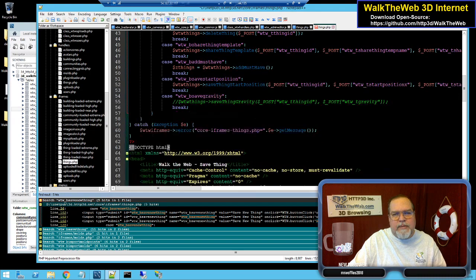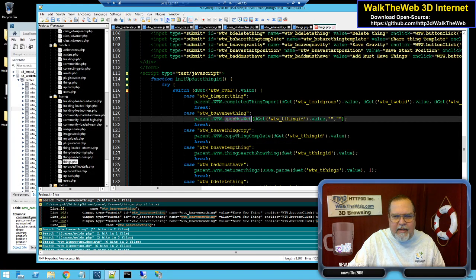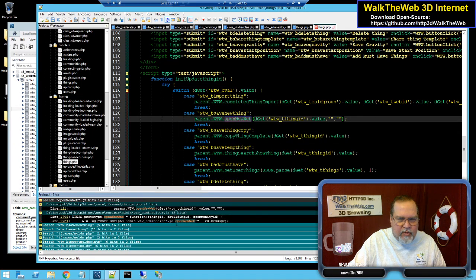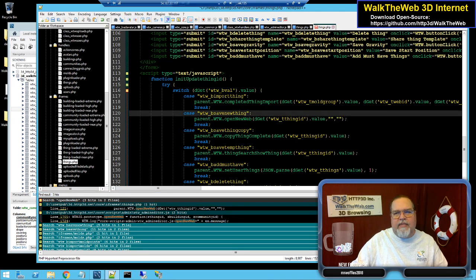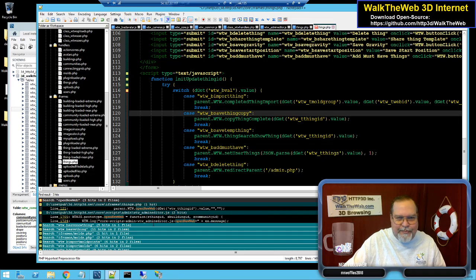It's in this place, but it's nowhere else, which also means open new web. I don't think, I want to double check that. I'm just cleaning out some code wherever we can. Open new web is only called from here, and this function is not being used. So that pretty much takes care of that one.